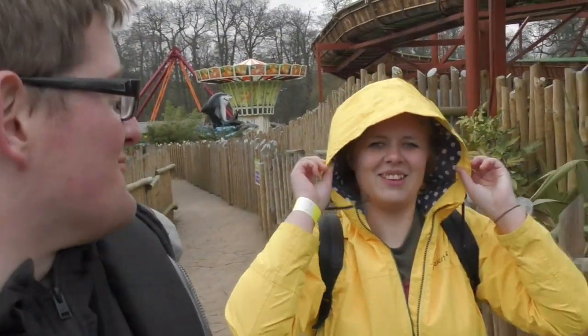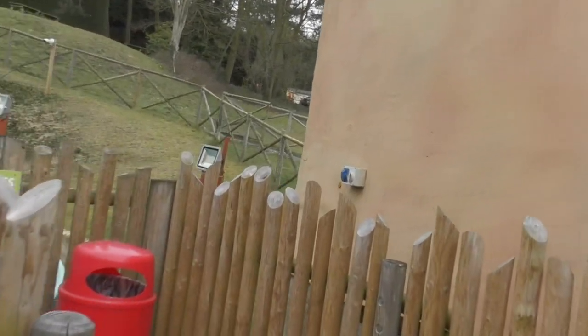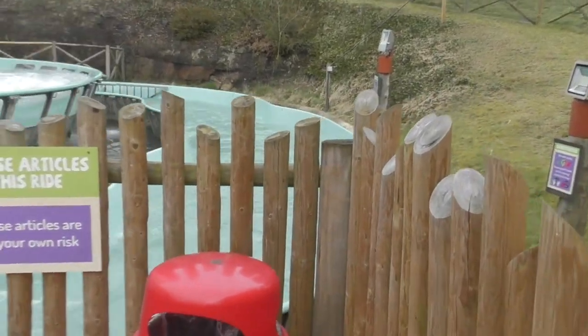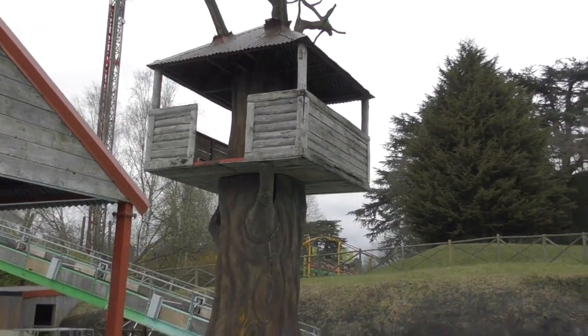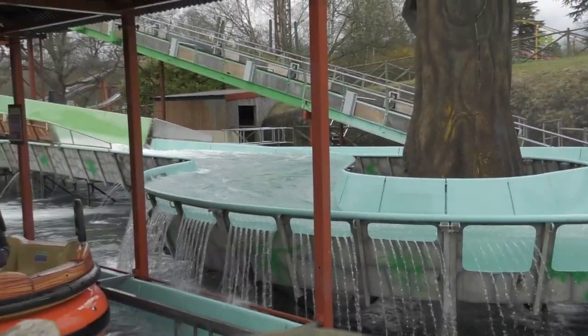You see in the background there, Charlotte's getting her hair tied up and the hood's going on, ready for the Wild River Rafting. Here we go. It's basically a travelling rapids, what's been permanently set up here. It looks all right, actually, with a bit of theming about. It's quite nice. Only quite a short ride, but it's worth it.